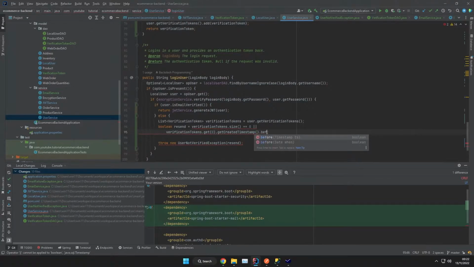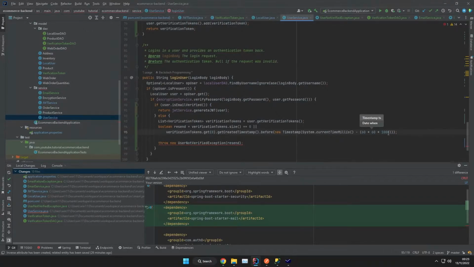So if that is before a new timestamp of System.currentTimeMillis, and then we want to subtract 1000 milliseconds to make a second, and then 60 seconds make a minute, and 60 minutes make an hour.